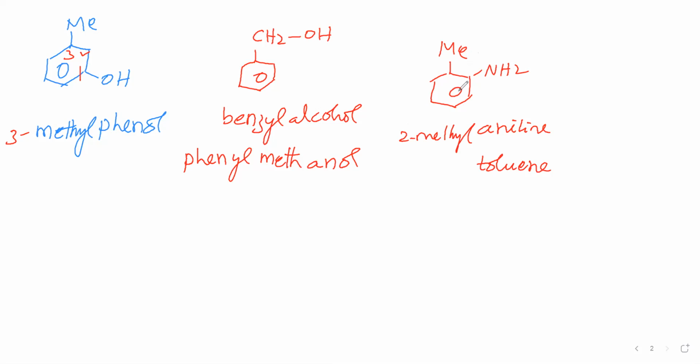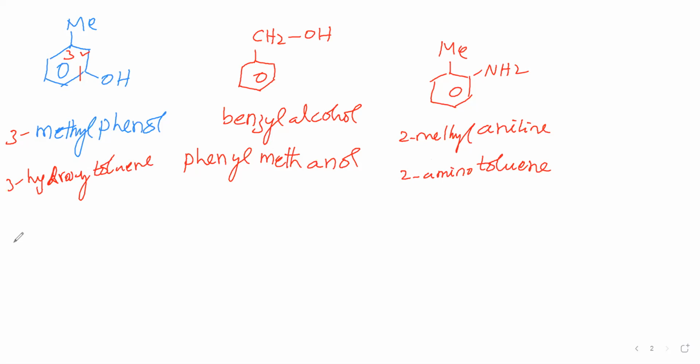Next, toluene you are saying means this carbon must be given number 1, then it is 2. Therefore, it is 2-amino toluene. Like this here, this phenyl ring with methyl means toluene we can say. Then this OH group we will call it as hydroxy. It is present at number 3, therefore 3-hydroxy toluene. Like this we can say the name of these compounds.